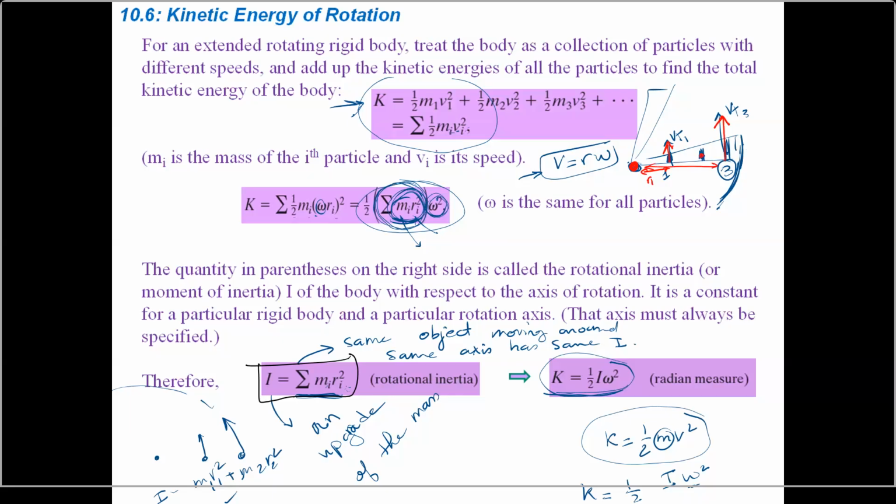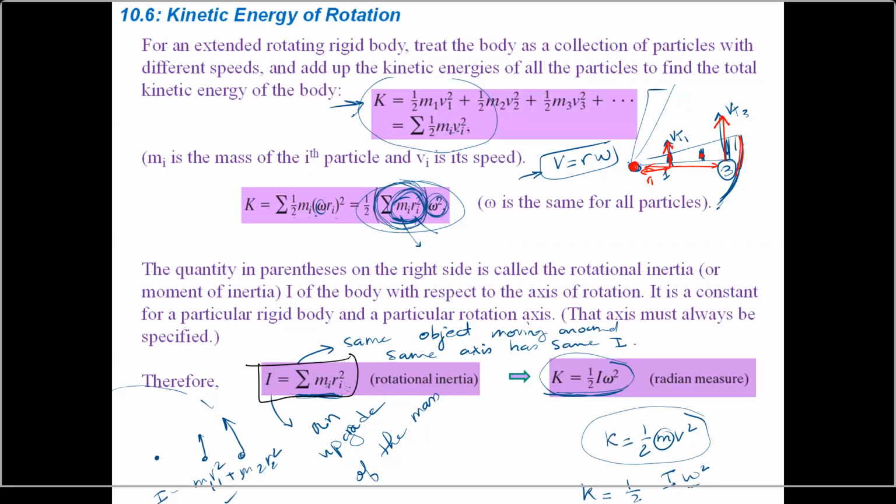Points that are closer will have less linear speed. Why? They have less distance to cover as they rotate. Their arc length is less than the points that are further from the axis of rotation. So in terms of the linear speed, the points closer to the axis must have less linear speed, right? But in terms of the angular quantities, the angle covered by each point here is the same, right? This is a blade for the helicopter, probably in the previous problem.